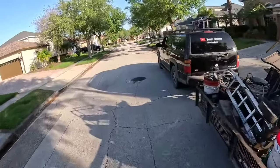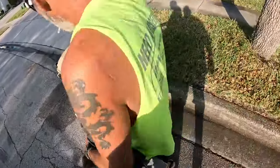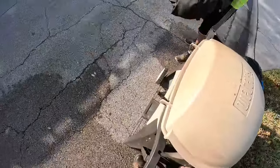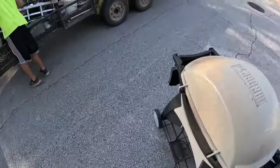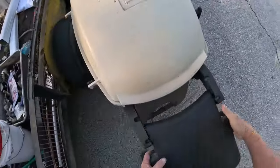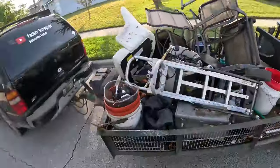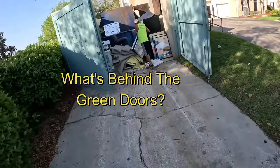Let's go see what the good Lord's going to put in our path and see if we can't fill this bad boy up. Moving on. That's going to have that nice... It's heavy. Have to check that. It's heavy duty. Perfect. Moving on. Alright, so we're checking out the old apartments.